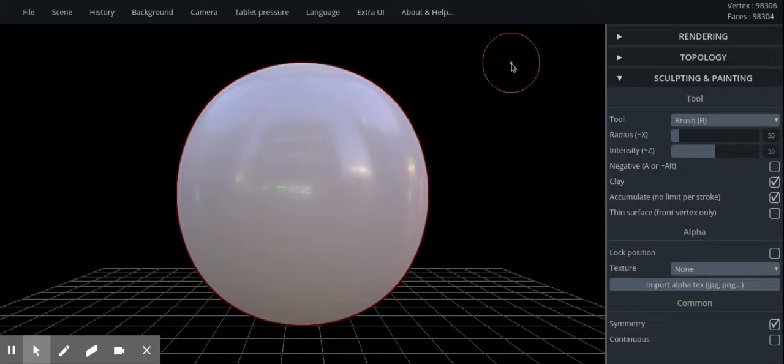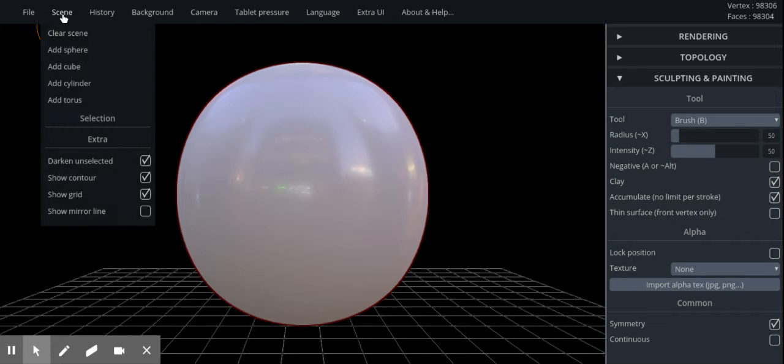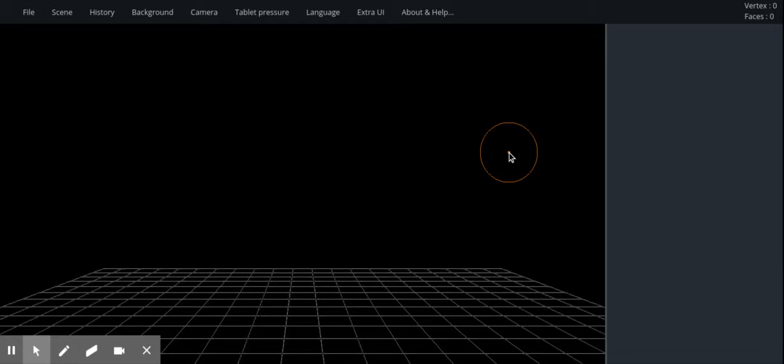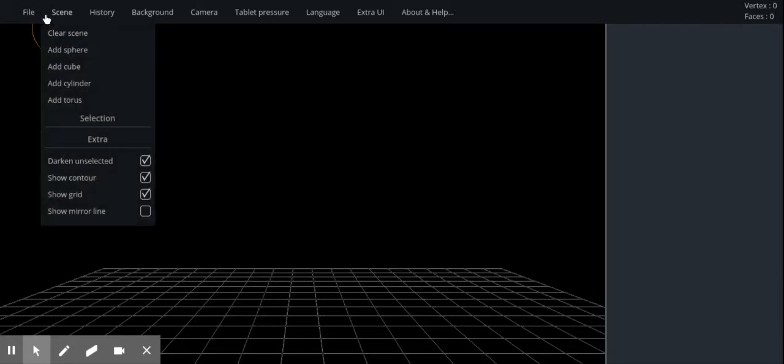Anyways, so what this is right here, we have a 3D sculpture material. Kind of like clay, marble, whatever you want to call it, but we are able to manipulate this virtual material here. And we can also manipulate what kind of starting form we have. So this area right here, this black space, is known as the scene. I can clear the scene and start fresh if I'm like, oh, this is trash. I want to get rid of it.